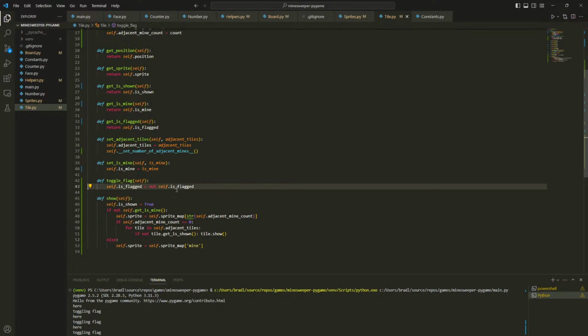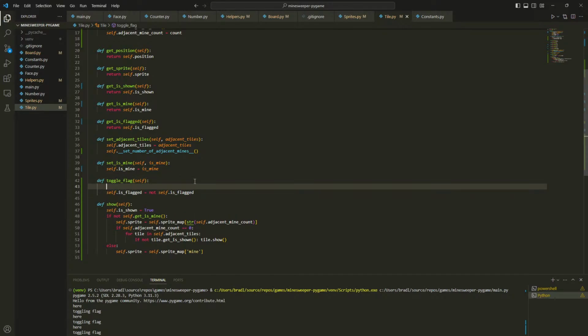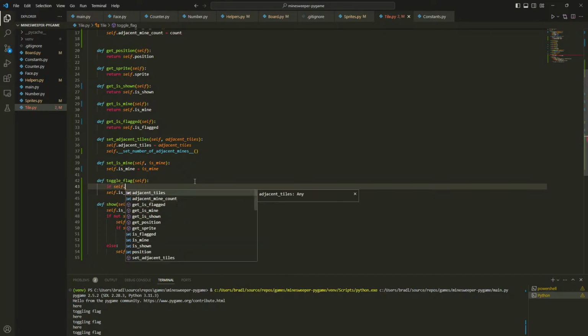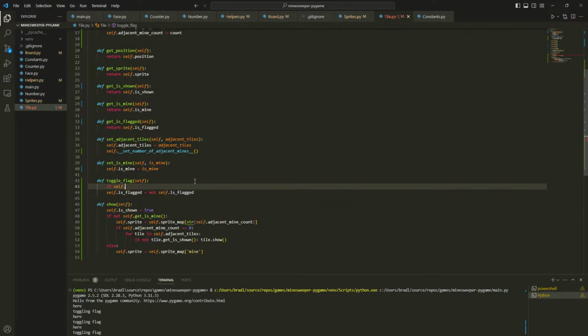So it's a little bit more than just setting is flagged, right? We need to say if self dot is flagged, or let's say get is flagged.